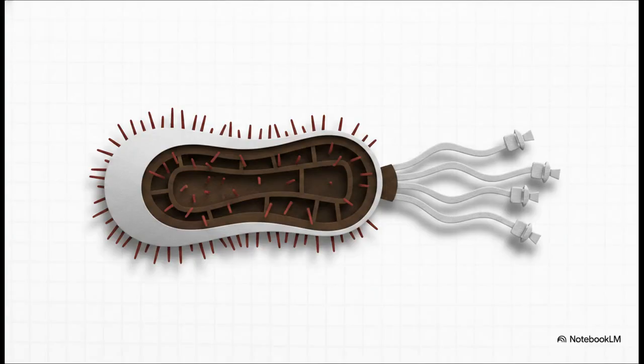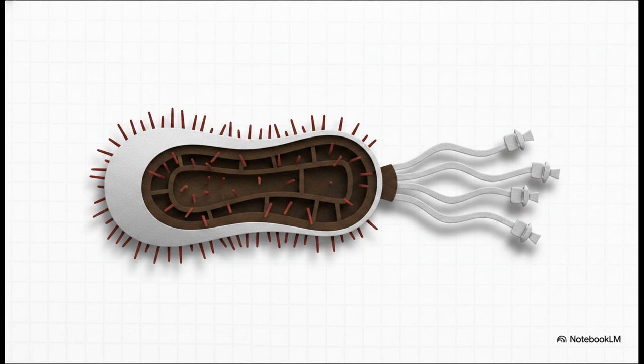So, if eukaryotes are sprawling modern metropolises, prokaryotes are the rugged, ancient survivalists. Sure, they lack a fancy nucleus and complex organelles, but whatever you do, do not underestimate them. Prokaryotes, like bacteria, are equipped with a highly specialized arsenal designed for one thing: survival. They often deploy a capsule, which is this sticky polysaccharide shield that helps them literally hide right under the nose of our immune system.